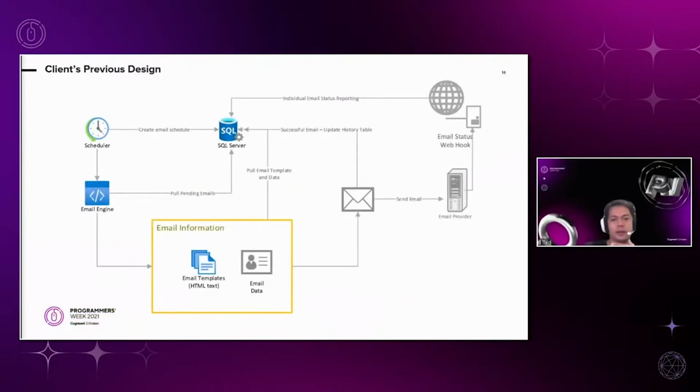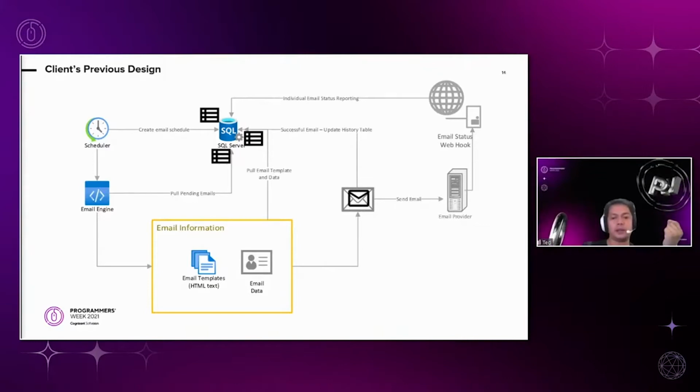What you see on your screen now is the simplified version of the architecture. The process starts when the scheduler service executes on a predefined interval. It would read a table in the database to check the tenants with scheduled run for sending emails. Once done, it will trigger the email engine, and the email engine will pull those flag records. The email engine would query the same database again to get the details related to each recipient, the email template to use, and the additional information required to merge the email before producing the final email.